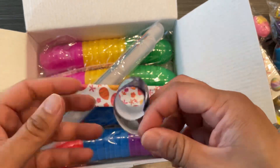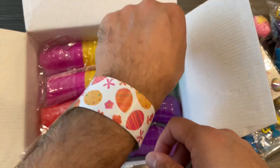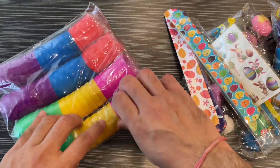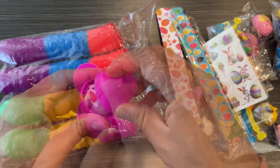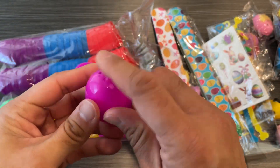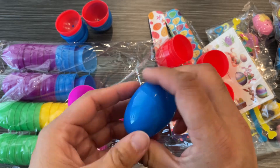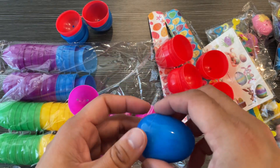All are Easter-themed - 92 pieces in total - great kids' toys to have fun with at Easter finding. These are the eggs, so you can just use them and put the stuff in, close it, and hide them for the kids to find. It's really fun and great games for Easter. All the different things fit really nicely in the eggs and then you can open them and use or play with them.